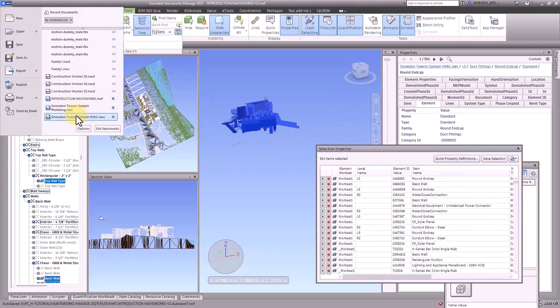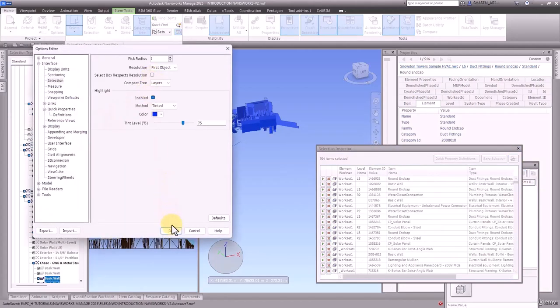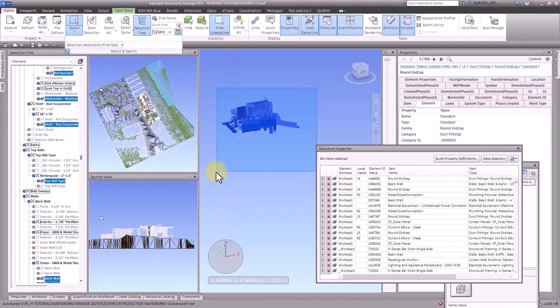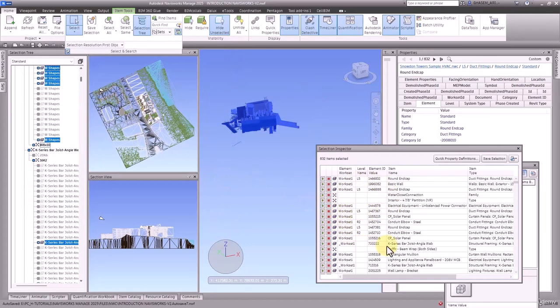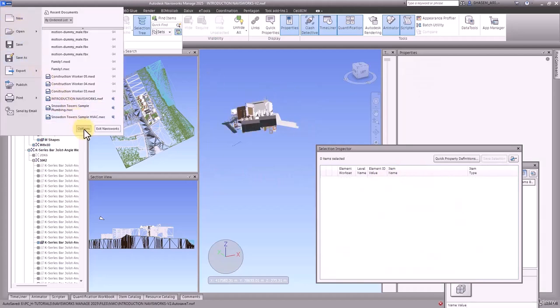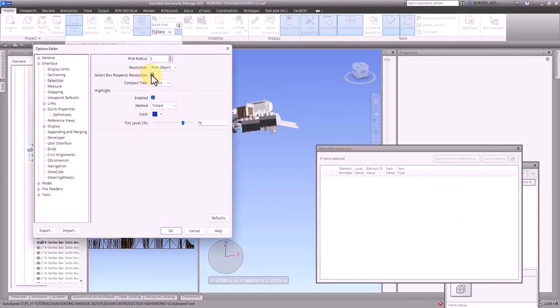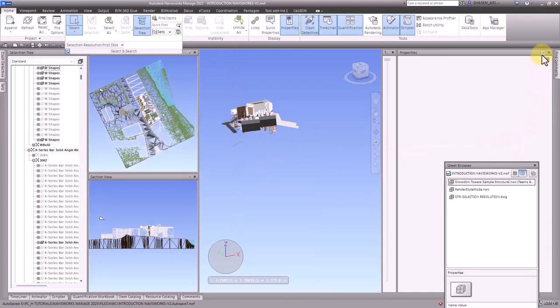If I inactivate this item and click drag again, the parameters are quite different. Sometimes, if the selection resolution is on, a kind of parameter won't be shown to you. If it happens to you, you can go into options here. Please activate this item because it's really important. So I hope that you understood this and you can understand the importance of that.